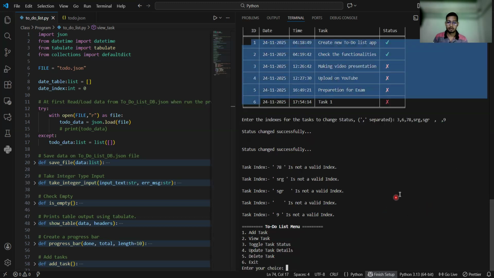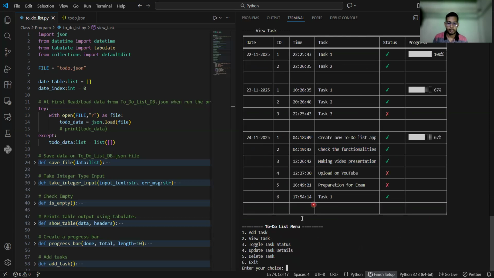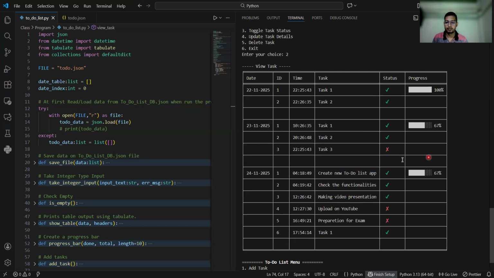Okay, so let's check whether the status was updated or not. For this I have to enter 2 because I want to view the table. Here you can see at first I updated task 3, that means making video presentation.